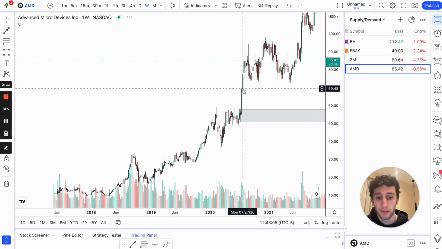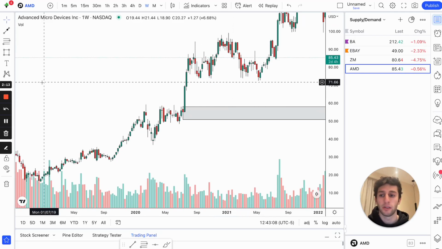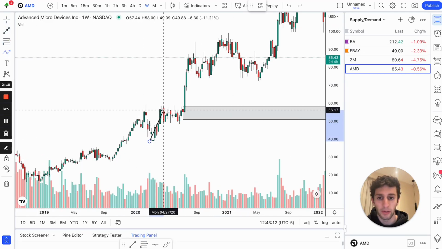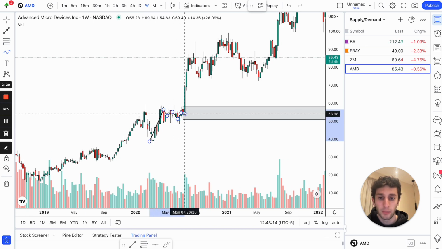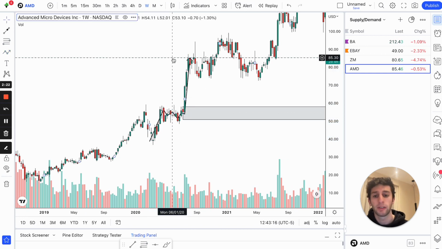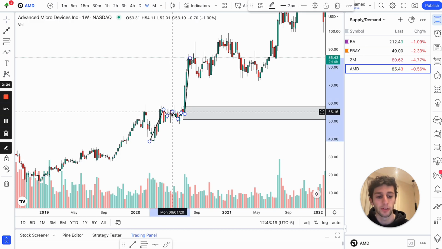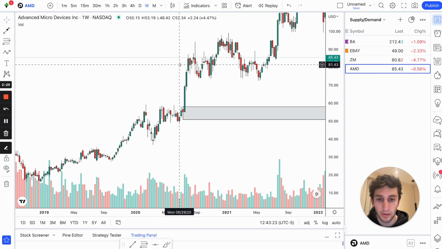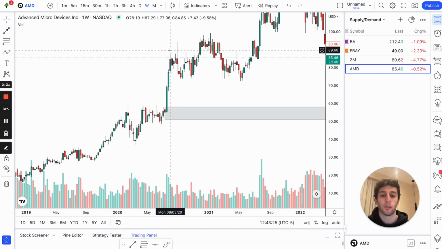So obviously, if we're looking right here on AMD, you can see we have a very nice tight consolidation. So you can see we rally a little bit. We have a nice base. And we have a very, very strong move higher, right? So obviously there's a lot of institutions in this area that's going to be buying, loading up on as many shares as they can, and then pushing price higher and selling up here to the retail traders.